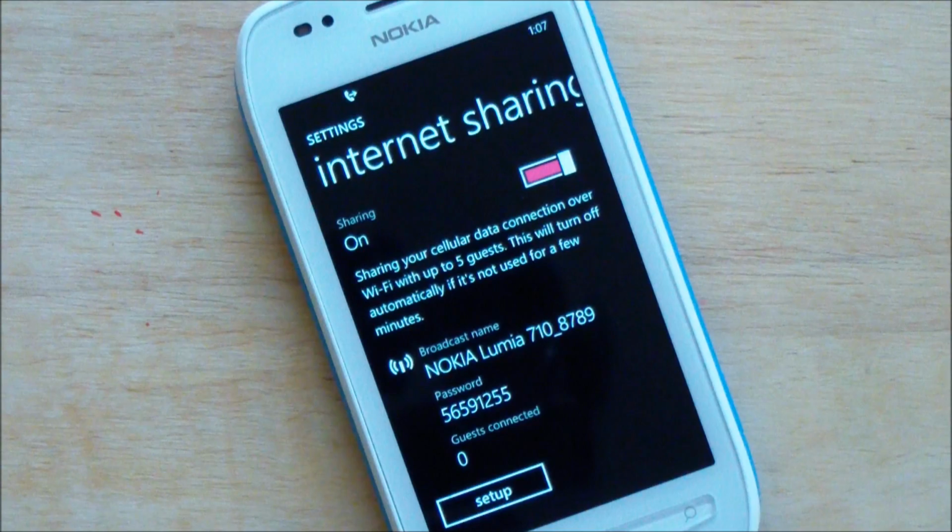When I tried it here, I wasn't able to connect, so I may have to set it up actually on my account. So that's kind of interesting, and perhaps they may have got more sophisticated, or it may have something to do with the settings and the fact that this isn't a T-Mobile ROM. But there you go, internet sharing finally on the Lumia 710. It'll be also on the Lumia 800, which also has a very similar ROM. You can expect these same features in the 800 as well. So cool stuff. I think you guys will be very happy with it.